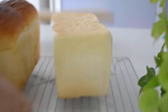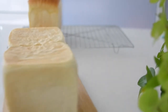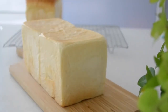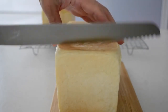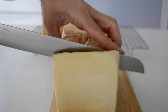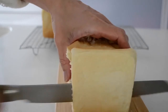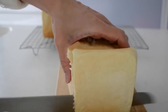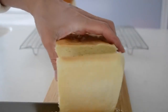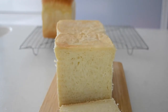Let's slice and see the inside. It's so soft, so I use a serrated knife. Better to slice the next day. Look at that moist and fluffy inside. The simple is the best.